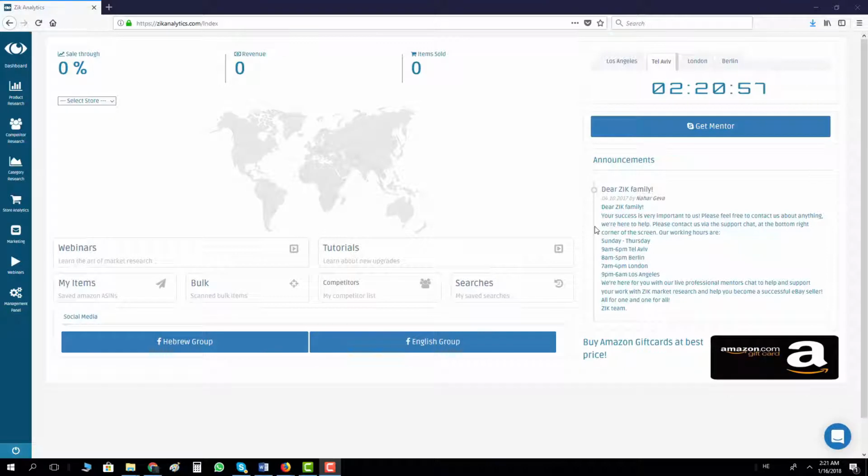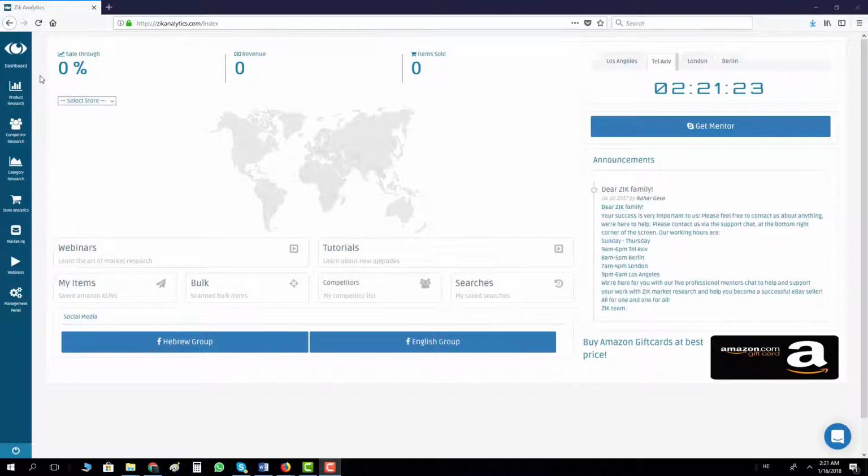Today in the first lesson we are going to learn about the category research. We're going to learn the statistics, and how to use the category research. The category research is a tool that comes together with a special Google tool called Google Trends, and in the next lesson you are going to learn how to use Google Trends to find ideas for niches and predict trends, of course. So let's start with the category research.